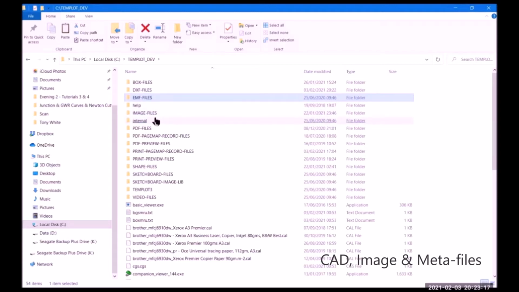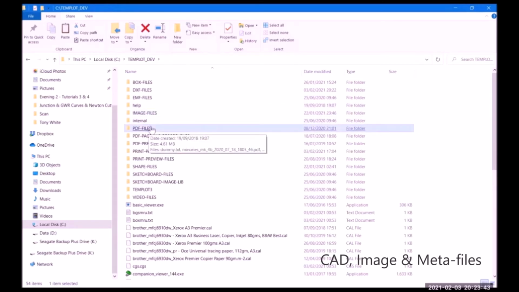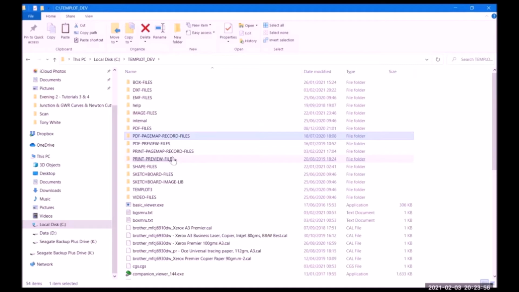No. Down here are image files. You can also output PDF and JPEG and PNG files of what's on the trackpad, and that can be useful if you're trying to show people who don't have Templot, or if you're writing something up in a journal. I can show you some of those in a little bit, but again, I don't want to spend time coming in and out of the screen share to do that. So these next set of files, again, I've never gone into and never used.